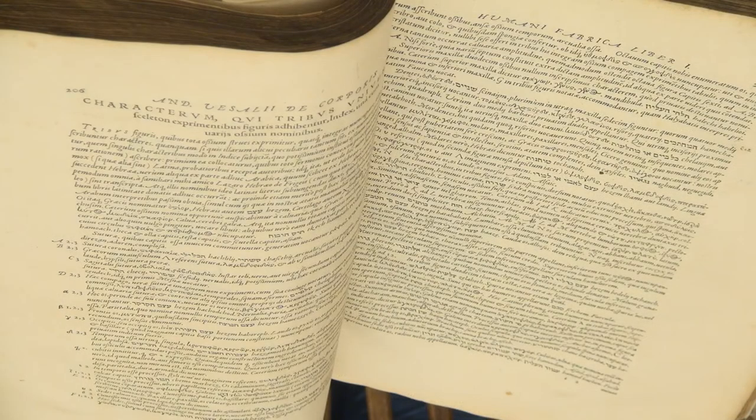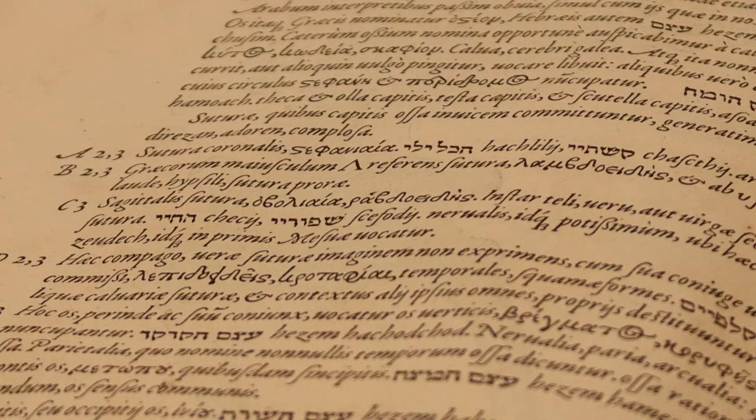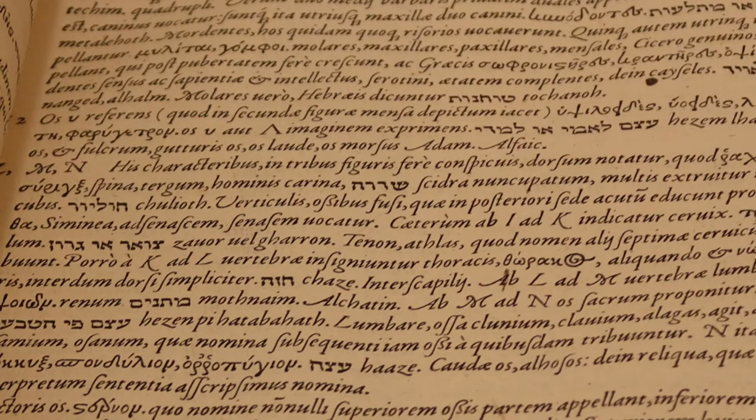206, 207. One of the reasons I've chosen this section is because, as I mentioned a moment ago, you can see here a mix of Hebrew and Greek with the Latin text. So once again, we use these terms typically today in other ways, but a printer would keep his type in an upper and lower case. And we still use that today to distinguish letter forms. In this particular case, you would not only need upper and lower, but you're going to need specialized fonts for O's and E's with accents, for instance.